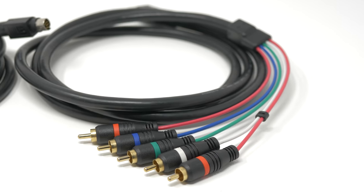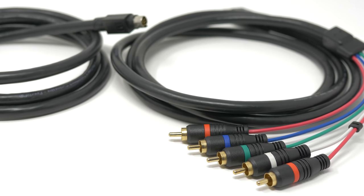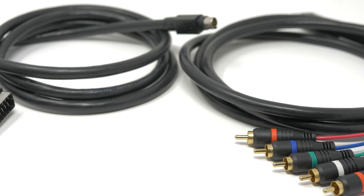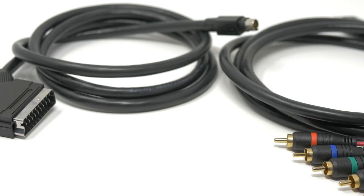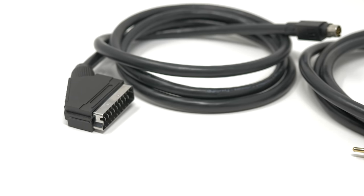At this point, if your consoles are from the 90s or earlier, you don't need to go any further. You could just use whatever cable your console came with through something like a RetroTINK, or look to see if an S-Video cable is available. You can get an even better picture by using component video or RGB though. In the context of retro gaming, these signals are equal in quality but not directly compatible. I'll go over the basics of both, starting with component video as it's easier.